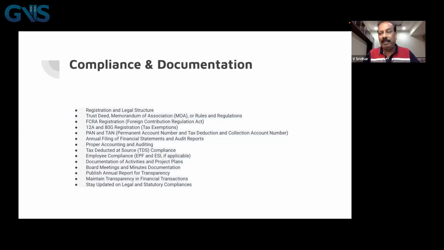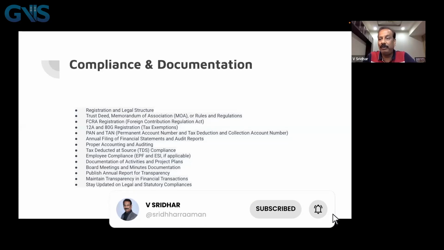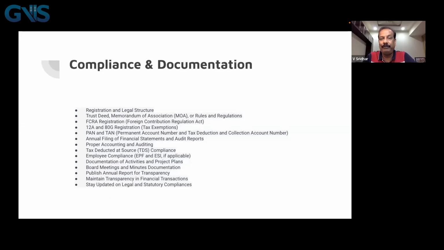But if you cultivate that habit, you are one of the best NGOs. Everything documented, like pictures and videos, are there anyway. But if you are able to document every piece of activity on a white sheet of paper and have that as a report, when you are submitting your annual report at the time of filing FCRA and all that, it will be an amazing wealth for you. It's a terrific wealth for you to use.